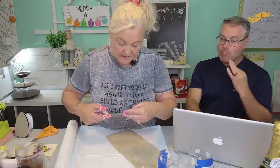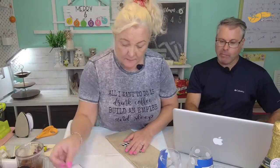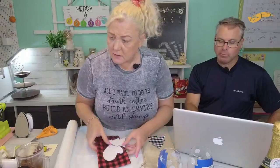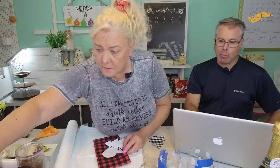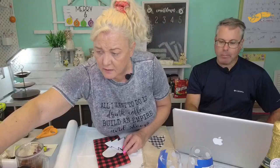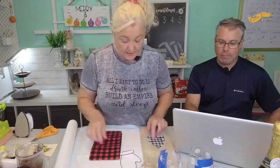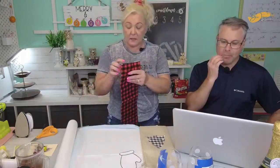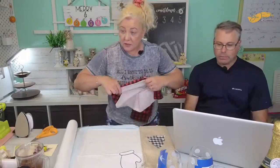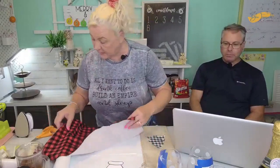Red check. Okay, so the design looks small, but I'm going to show you. So what was the final verdict? I'm looking, looks like red check. Yeah, I think red check was the winner. So it's this one, which is kind of cute to go with that. You're going to have tons of fabric for all your projects, for sure. Any of them will look great. Okay, I'm going to take a little piece.